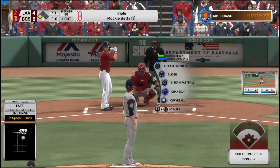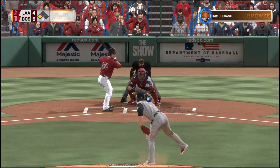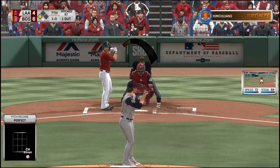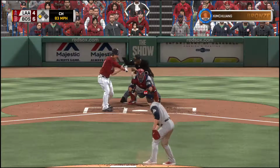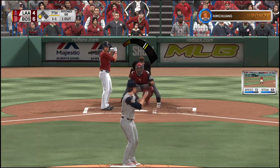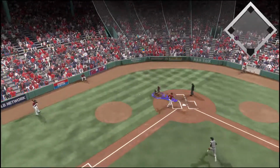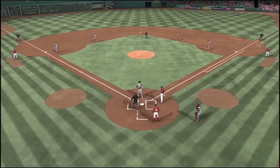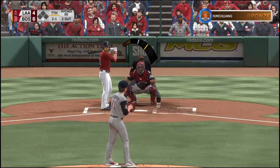Stepping in, Jim Edmonds. 1 for 2 with a double on the ledger so far. Edman. And the changeup is way low that time. This is where you got to pitch to the strikeout. Infield's drawn in. You don't want contact. You want to make him swing and miss. Throw the nastiest stuff you have. Checks his swing, but this pitch is right there for strike one. And this one gets away. A play at the plate, and the recovery will be in time to get him at the plate. And that's going to hurt because now there are two away.